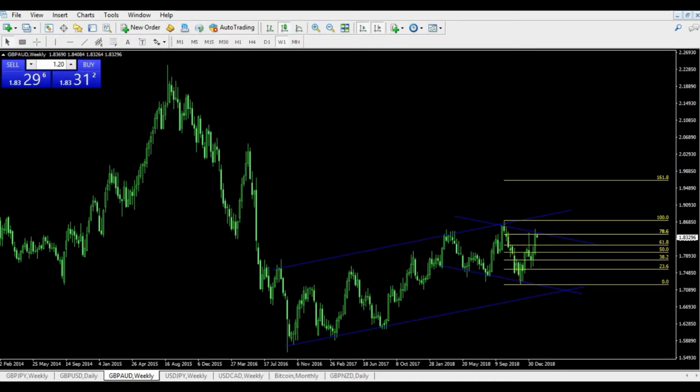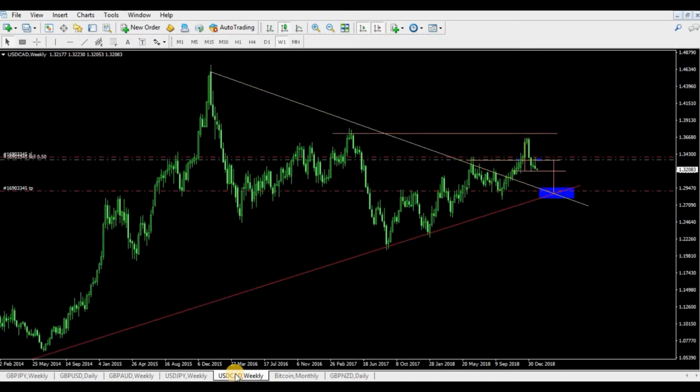Now, we talked about USD CAD last week. We're in this trade. We got a nice entry, and I'll show you what happened. If you remember, on the weekly USD CAD we had this downtrend, and we got a break of this, and we're going to retest on the outside, in my opinion. So price is coming back into these levels. Now I was looking for an entry. I couldn't get one up in here, but I did find a head and shoulders in here, left shoulder, head, and right shoulder on the lower time frames. And we were looking at getting in on the top of the right shoulder, which was here, which we did.